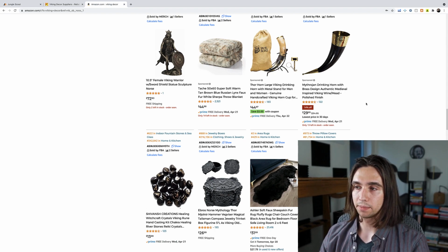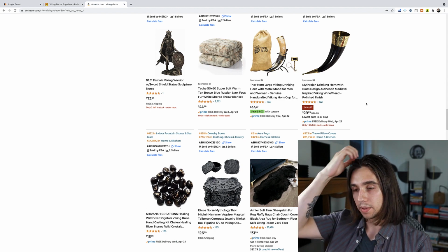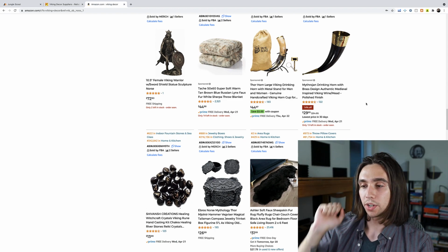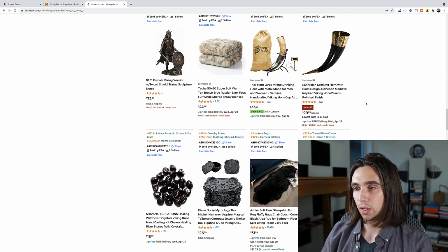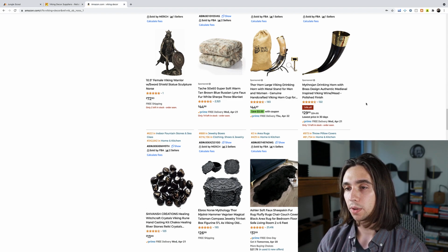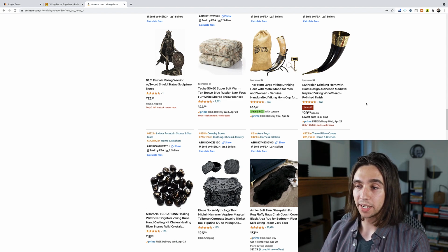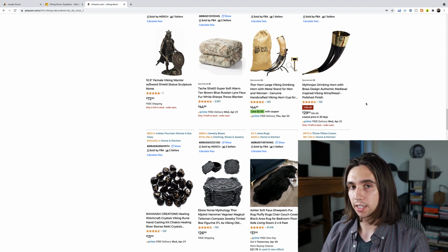Pick something and go with that. It's going to be better for you in the long run. You can just bounce around between multiple categories and sell a bunch of random things. But ideally, the main thing that you want to do is stick to a category or a search term and roll with that. That's working really well for me personally. And it's one of the biggest projects that I'm currently working on, which is just going full bore for a slightly competitive search term and launching multiple products in that one space.